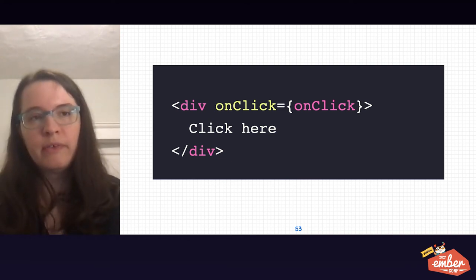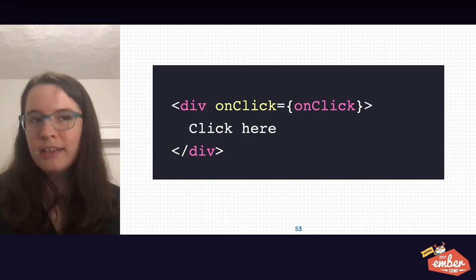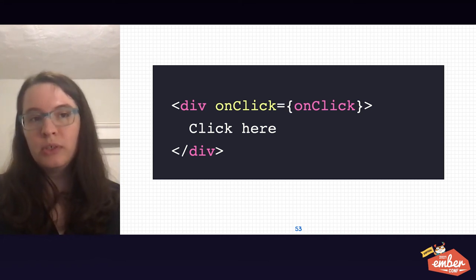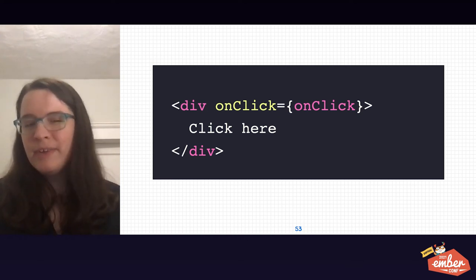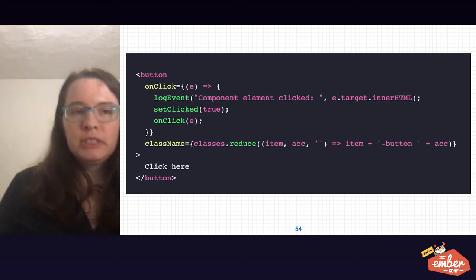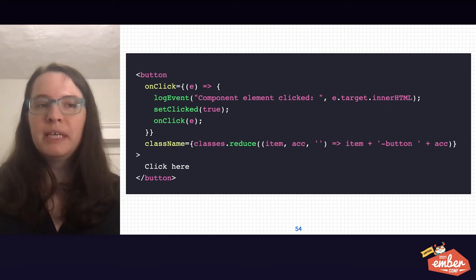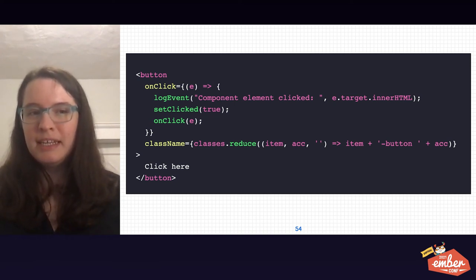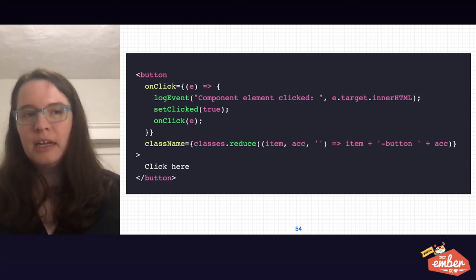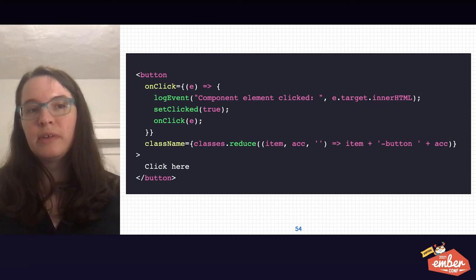This is an example from React. We saw earlier that you can write the same sort of thing in Ember — clicking on a div would work, but we know that's not great for accessibility or keyboard controls. The difference is that if you use a tool such as Create React App, there's nothing that warns you that you've made this mistake. Another major issue can be readability — experienced React developers would tell you that there are ways to clean this up, but it's something you can choose to do, whereas it's a little bit difficult to create a similar sort of complexity using Ember templates.